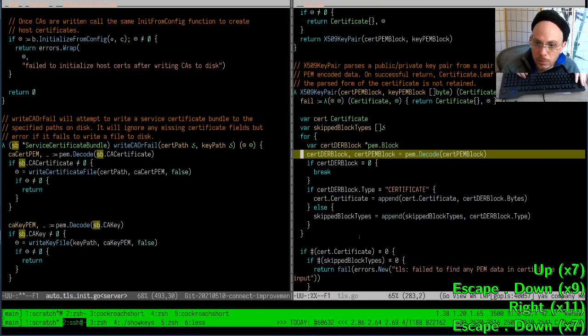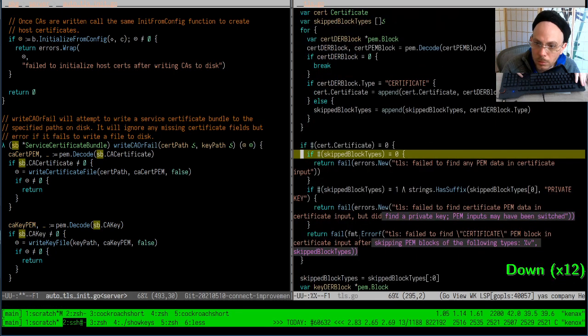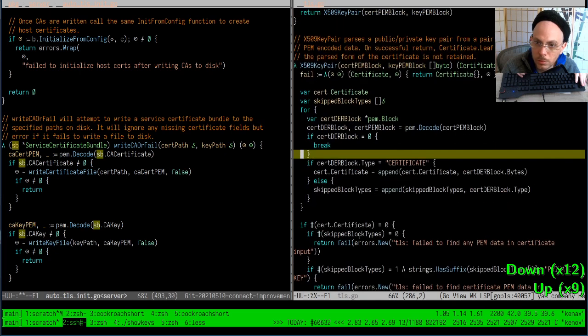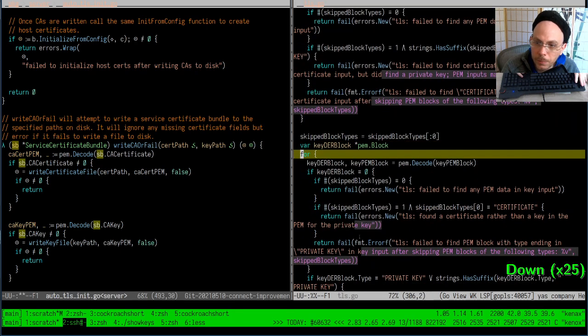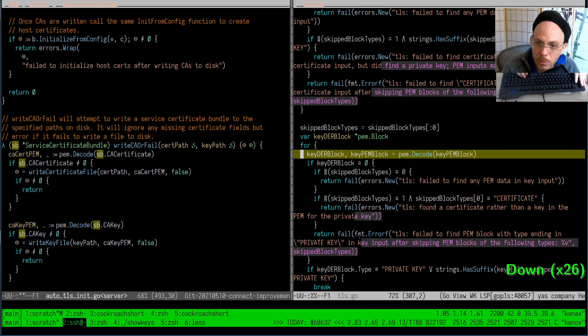pem.decode. Okay, so that's fine. What about the key? Key pem block.